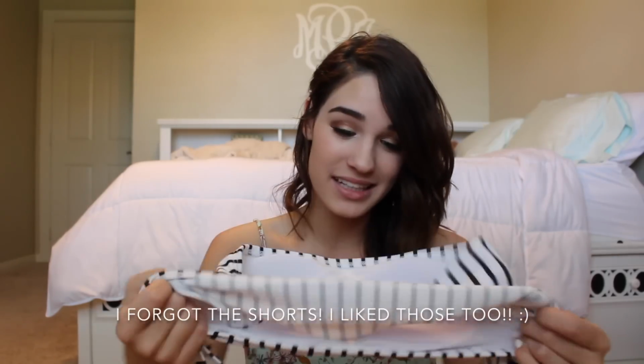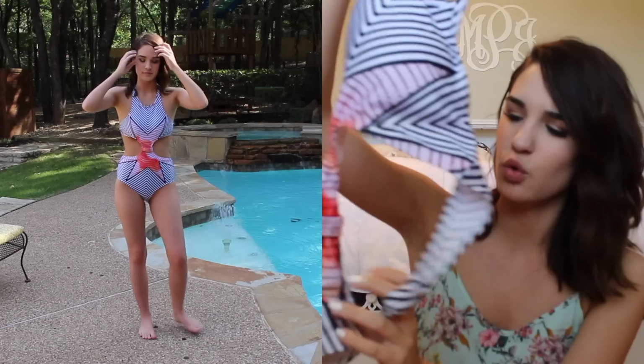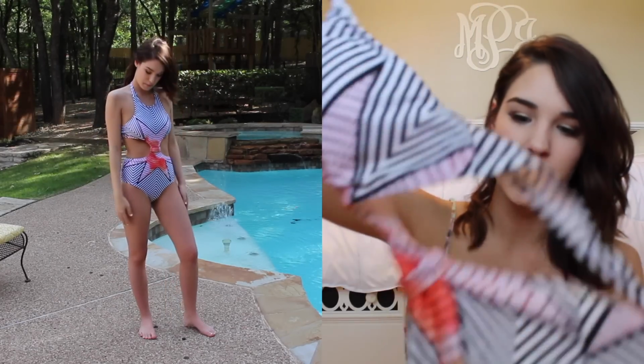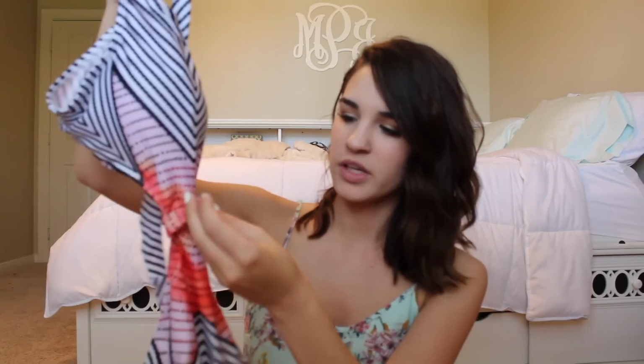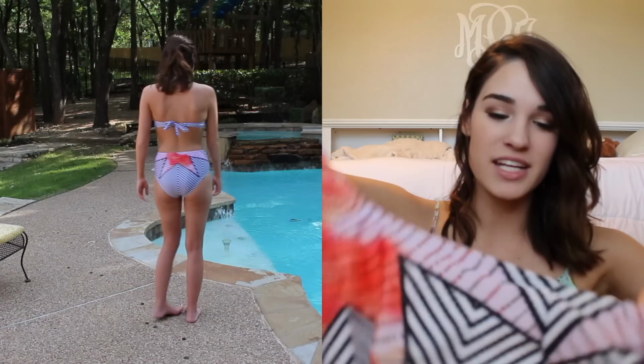It's nice quality. Again, I don't feel like it's gonna break on me. All right, so another one that I really liked was this one piece right here. It's just a really cool pattern. I like this star design in the middle. I just don't really know what this is. I don't know if that's supposed to be on there or what. I mean, I feel like it would still look cute without it on. I have no idea. I don't know what this is. But it is really nice.